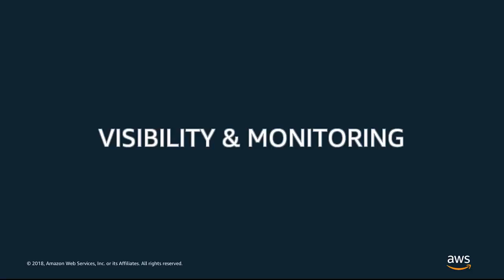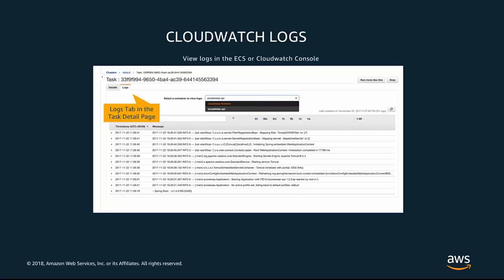But with this, how do you ensure that your production workloads are running and performing as you expect them to? You do lose a little bit of the ability to use traditional methods that we are used to using to help us monitor and troubleshoot issues within your clusters by not having direct access to your hosts. However, Fargate provides multiple dimensions for visibility and monitoring within your tasks to ensure that they are performing as you expect them to. So ECS Fargate is integrated with CloudWatch logs, and you can view the logs directly within your task detail page.